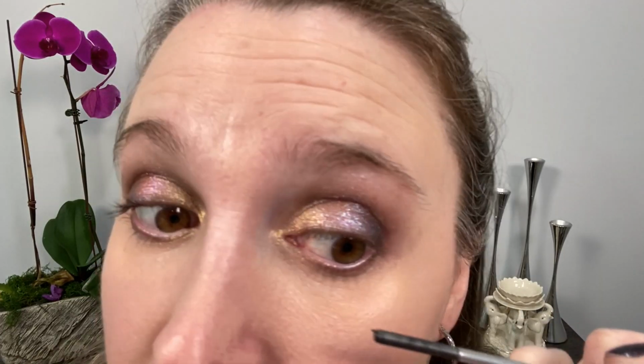So when I've been using this now, this is pretty much all I do. That's basically where I stop. But if you want, you can actually go ahead and build this up a little bit more. So I'm going to do this eye first. So if you see the difference between the two, I'm going to do the other eye, and then we'll build up the right eye so you can kind of see the difference.